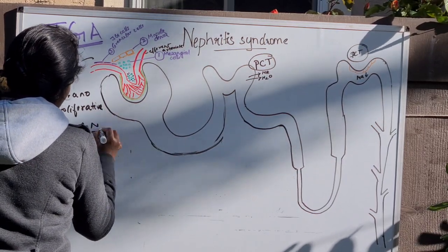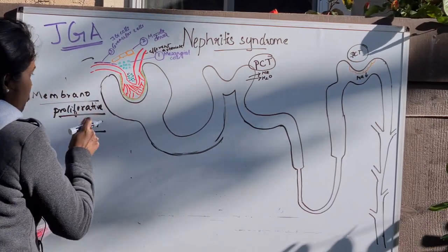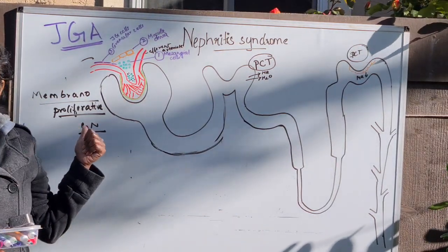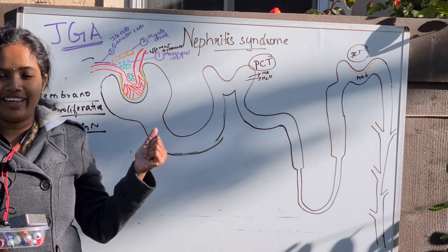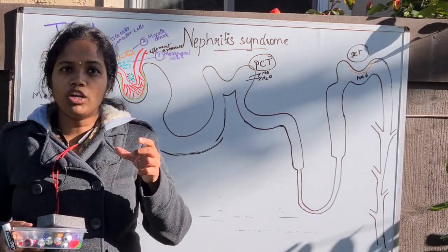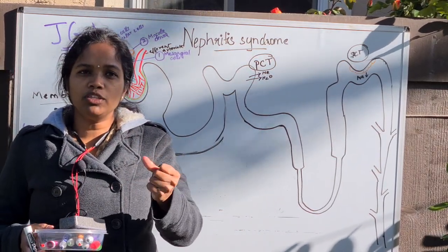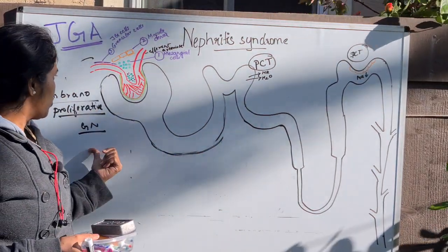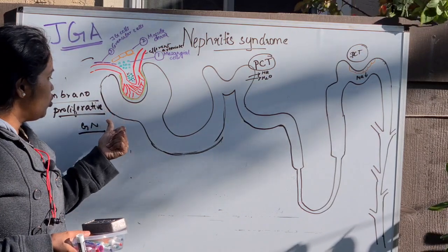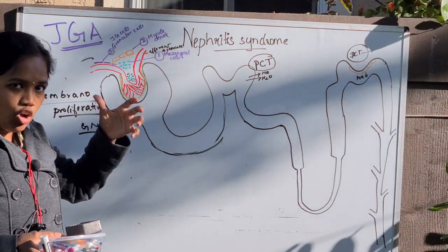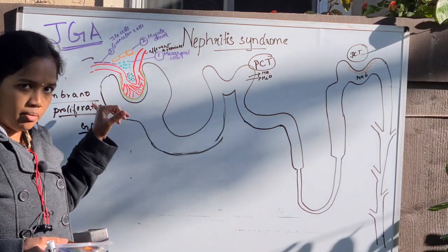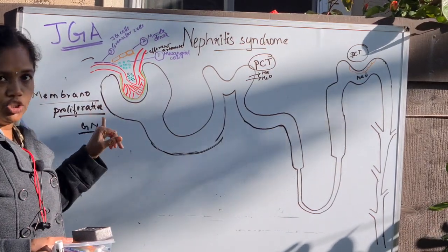So you see, what does this name denote? Membranoproliferative glomerulonephritis. That means which membrane? What is the membrane that is present in the kidney? It is the basement membrane. What is proliferation? Proliferation means there is a proliferation of the cells, isn't it? And glomerulonephritis. Okay. So membranoproliferative glomerulonephritis encompasses the diseases which all result in an abnormality in the membrane and also cause a proliferation of the cells.